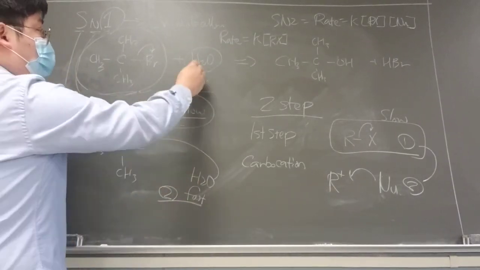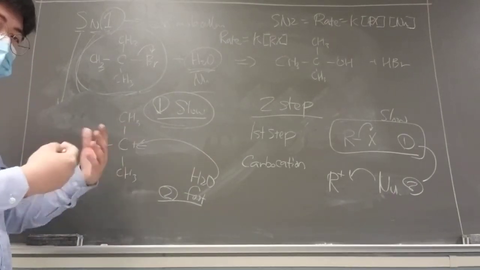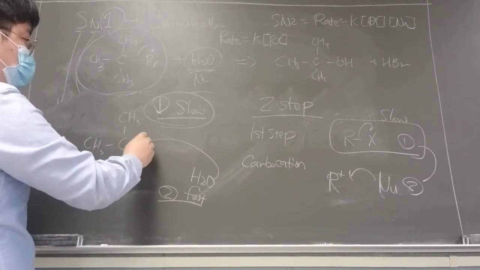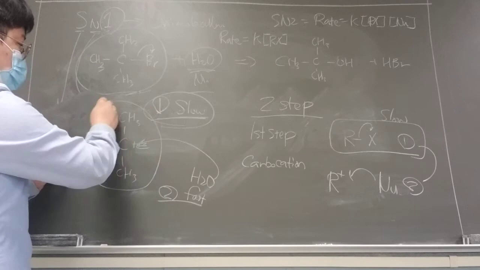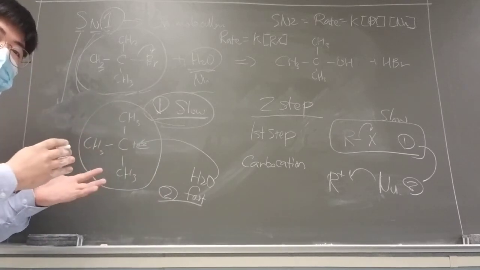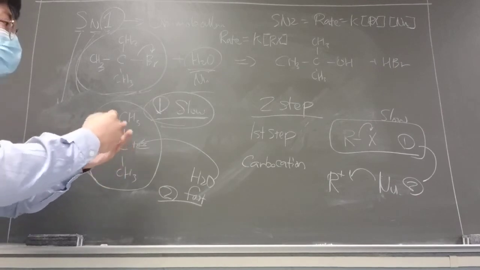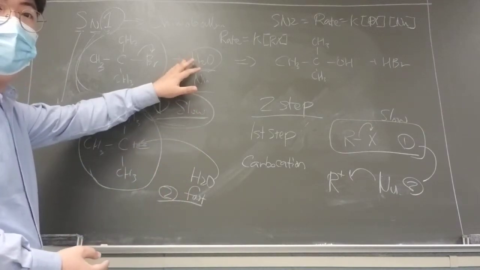So your nucleophile is not that strong. They can't do those two jobs at the same time. It's impossible. So the first thing they really need to do is make one step first and become a carbocation form. So a more stable carbocation will make much faster reactions in SN1.